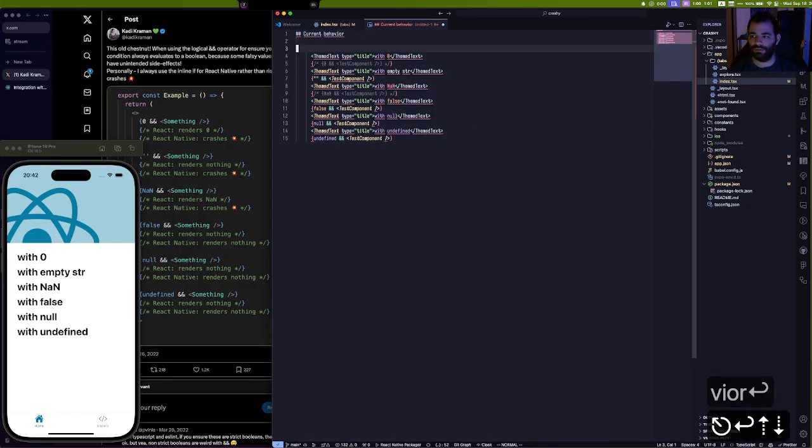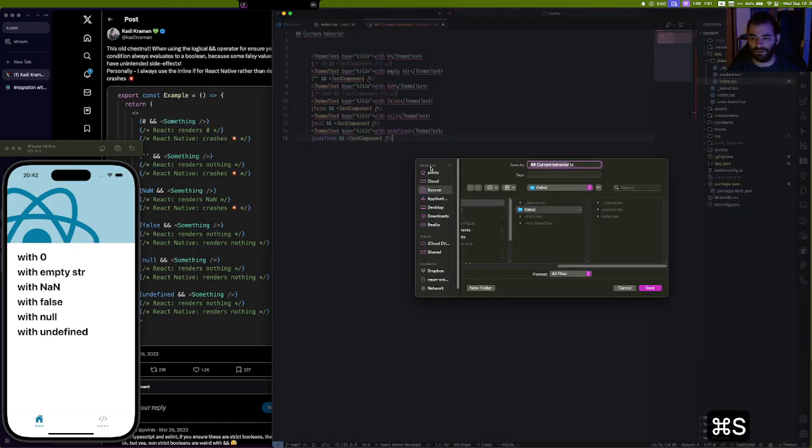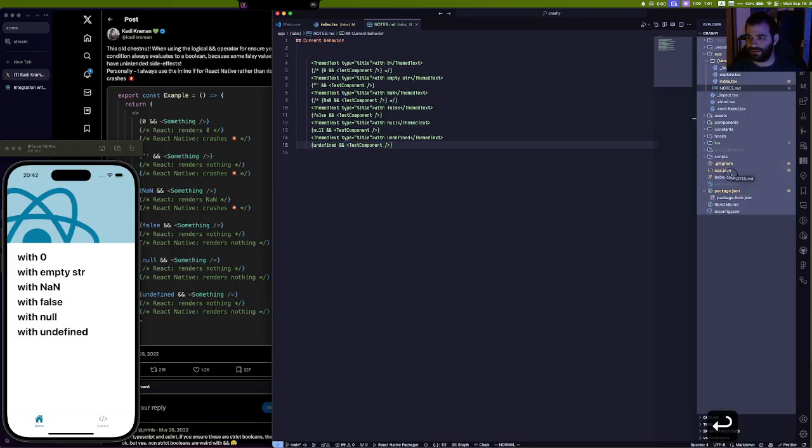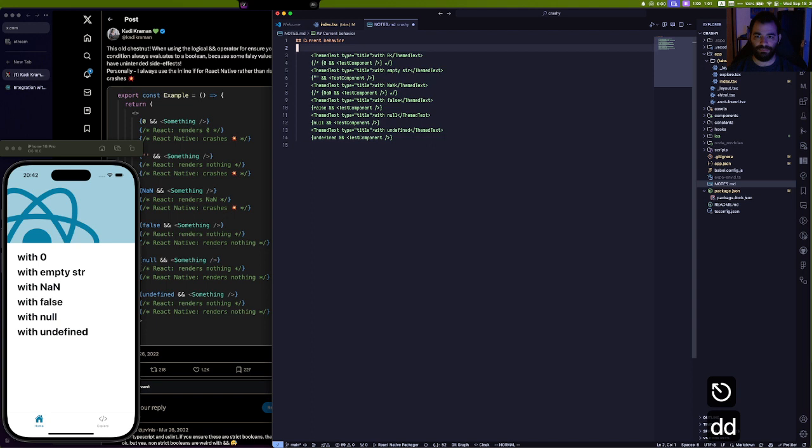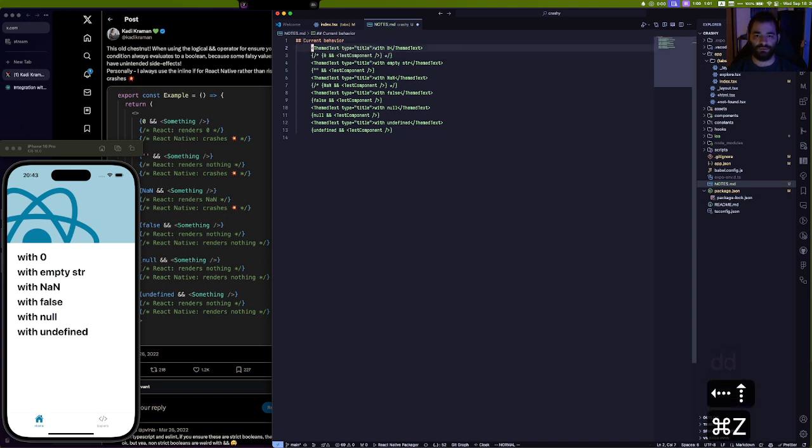We'll see. Oops, why is this not? I need to save it. Sure. Okay, let's call it notes dot md and put it in the root. All right, so there we go.